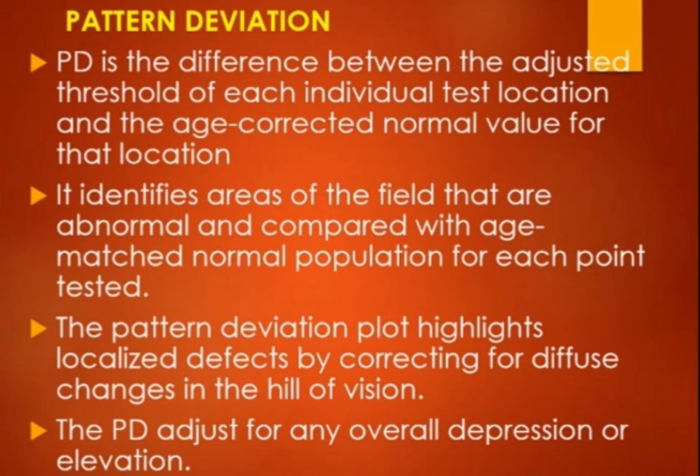So for example, in a class, a lecturer gives a test and a good number of the students fail or have very low scores. The lecturer can decide to add marks across the board, like up to 10 marks, in order to increase their overall scores. So people who have, let's say, 10 out of 50, if the lecturer adds 10 marks to everyone, will now go over to 20. People who have 30 will go over to 40, just like that. So the pattern deviation compensates for the deficits seen in the total deviation.